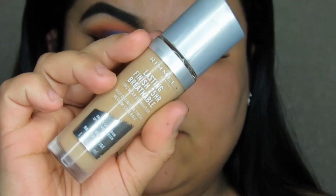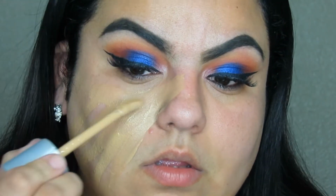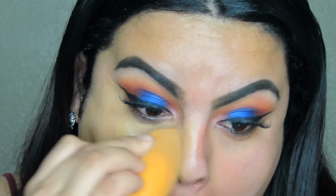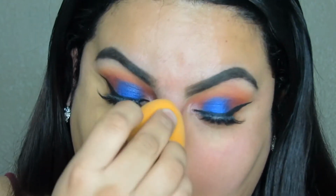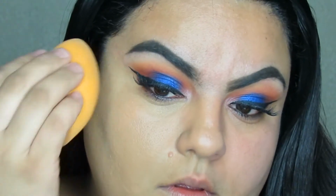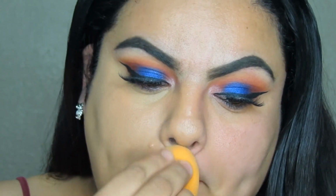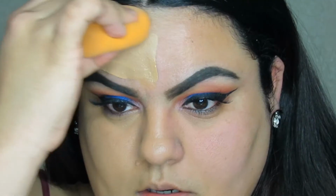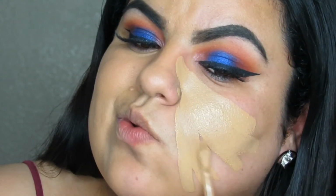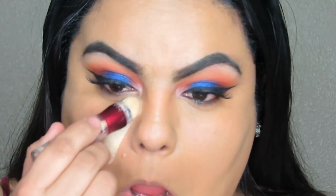Then we're gonna go to this foundation. I'm gonna be doing halves of my face because this foundation oxidizes a lot. Right now that it's winter, the coldness, I'm super white. So this foundation is super tan, no joke, super tan. Now I'm doing the other half of my face. Like I said, I'm just doing parts of my face due to this oxidizing. I'm sorry.